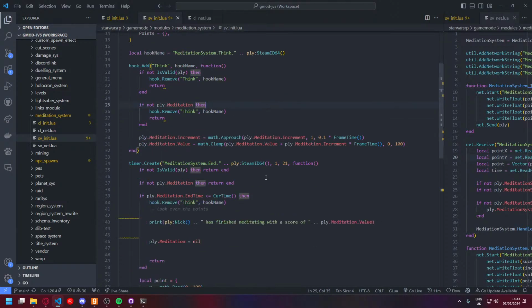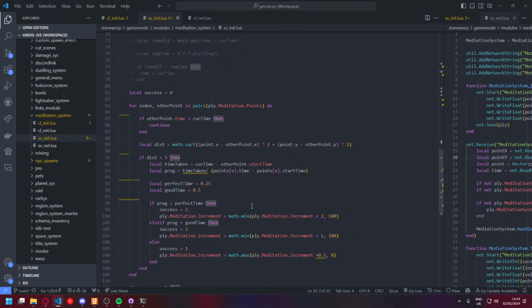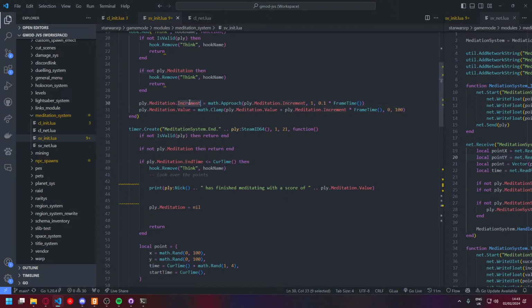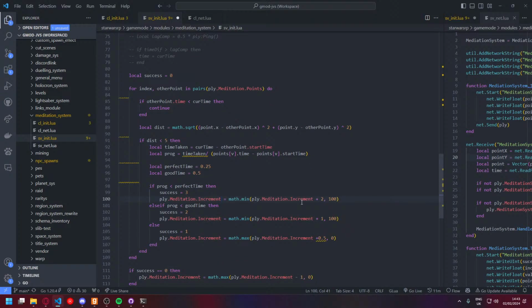So none of my clicks counted. Do I not mess with the... Yeah, player.meditation.increment is equal to... and we approach... That's the same values.